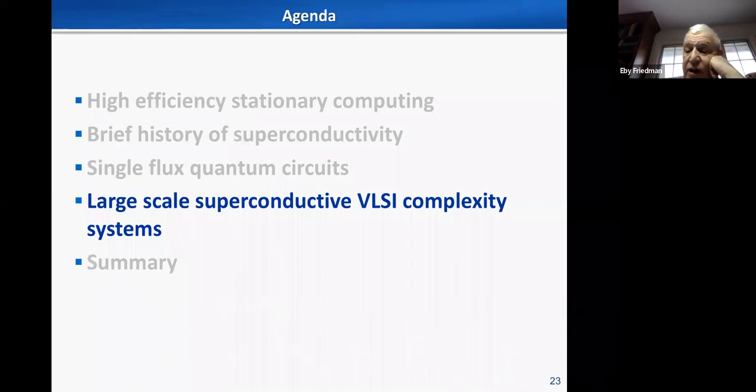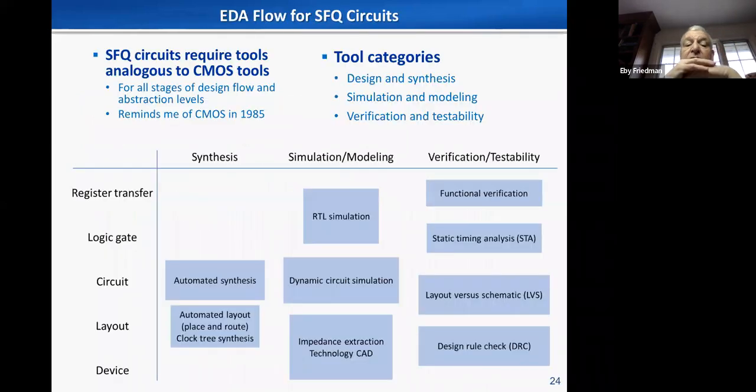Okay, so let's get into the heart of our conversation today. One point I want to make is, I've been doing CMOS forever, since the late 70s, to be honest. And where we are in SFQ reminds me of where we were in CMOS in the middle, late 80s, where we had these devices, we had these interesting results, low power relatively back in the day, but the tools weren't there, the design methodologies weren't there, the flows weren't there, and there were a lot of companies that were jumping into the game. ECAD becoming Cadence, Synopsys, and Mentor, and Daisy, and all those companies developing tools at the time. And it reminds me of that period.